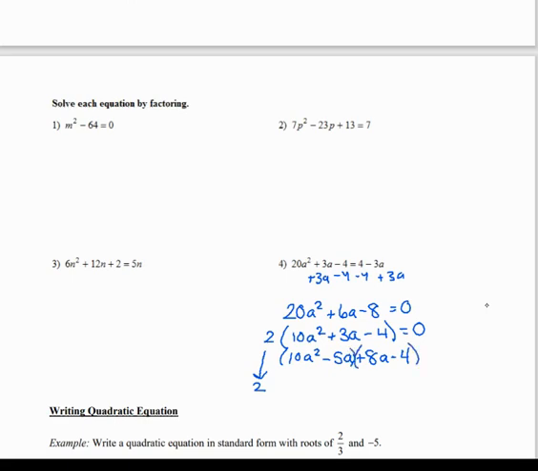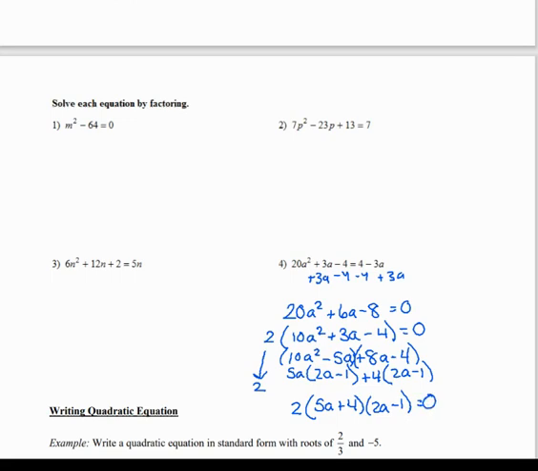That first grouping has a 5a in common. I take the 5a out, and I'm left with 2a minus 1. The second grouping has a 4 in common, so I take out a positive 4, and I'm left with 2a minus 1. We know we did this correct because the 2a minus 1s match. Therefore, my final factorization is, don't forget about the 2 from out front, then we have 5a plus 4 and 2a minus 1.